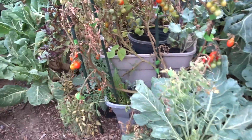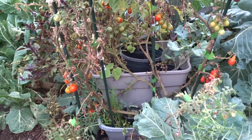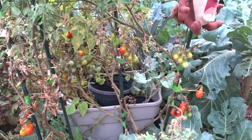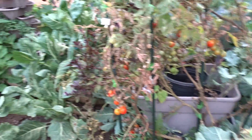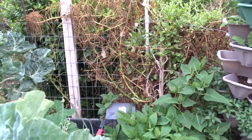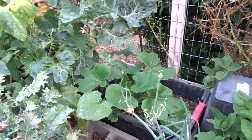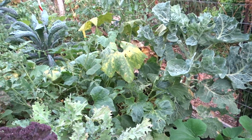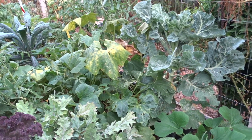I've got a carrot that went to seed in there, or it's almost going to seed, so we'll have that going too. Tomatillos in there. I don't know, there's a ton of stuff. Onions, parsley. I can't even get back here. I've got to work on this. Those are the three black bins. I did a video on that too. Composting in place, threw in a couple zucchini seeds, and it's full of squash.